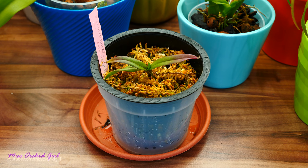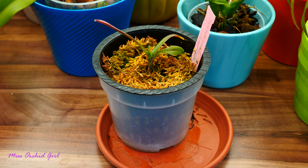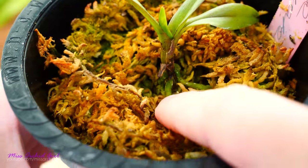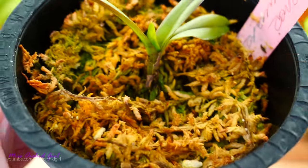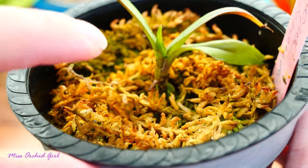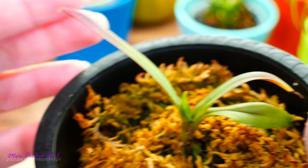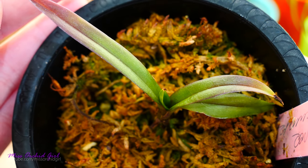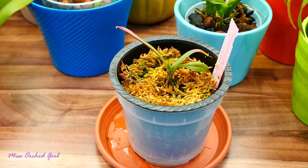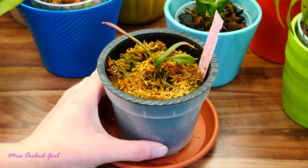I was counting on this experiment happening with a more mature Stanhopia, but since it didn't, hey, what to do. Ever since then the Stanhopia has actually done pretty okay. We have quite a few roots starting - there are roots there, though not enough that I can see them through the net pot just yet. The orchid has started to grow another leaf right here, but still no pseudobulb just yet. I'm hoping for a new growth this year. I'm also thinking it's receiving a little bit too much light here under my LED shelf.